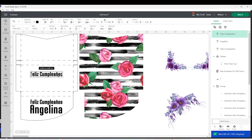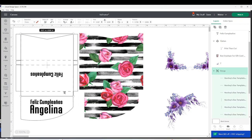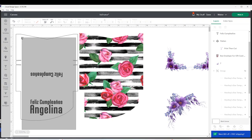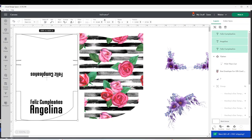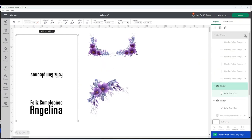But for this one, we're going to rotate the text. Select the text, go to rotate, and rotate it to 180 degrees. And it's ready. Now select the scoring lines and hide them. Click on the eye on the right to hide the scoring lines. Now select the template with the text and click on flatten. Now it's ready to be printed and cut.